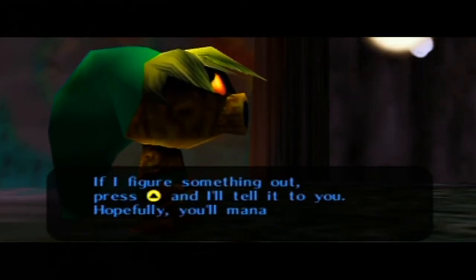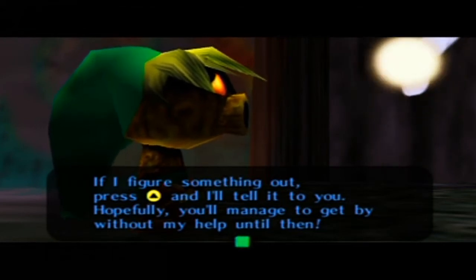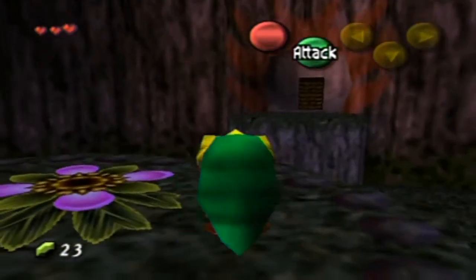If I figure something out, I'll press up on the C button or C stick, and I'll tell it to you. Hopefully you'll manage to get by without my help until then. Yeah, Link isn't up for this either, but we got a companion!